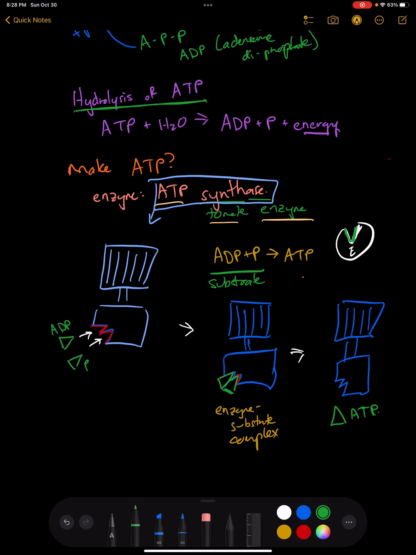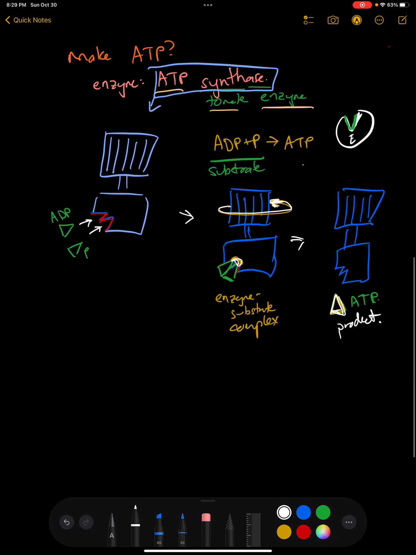enzyme works. Now, how it works, though, is we're going to have this top part up here. He actually gets to spin. And so when he spins, that's going to force these two substrates together. So that way I get this ATP in the end. And that's how ATP synthase works, is once the substrates fit inside, then this top part spins. When he spins, that forces them together, and then I get my ATP, which is my product.